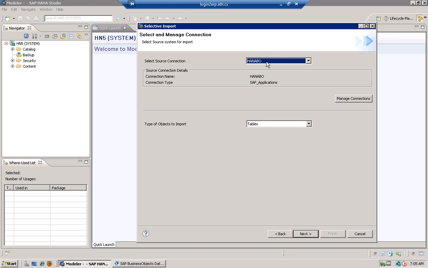It is using the data store that we have created in data services as a connection mechanism. The data store name is HANA BO. Once you give that information, you have the option to either extract tables or even extractors as well. Let me put it on tables, and then click on next.